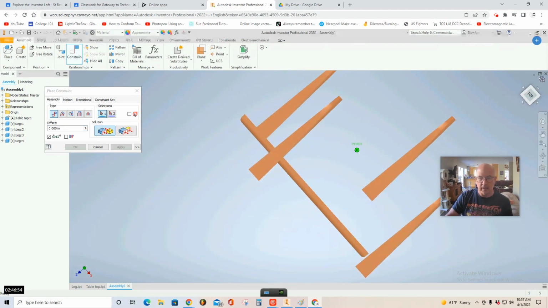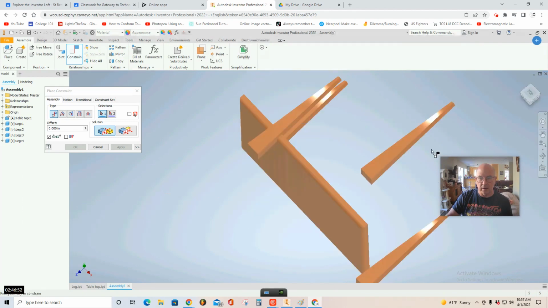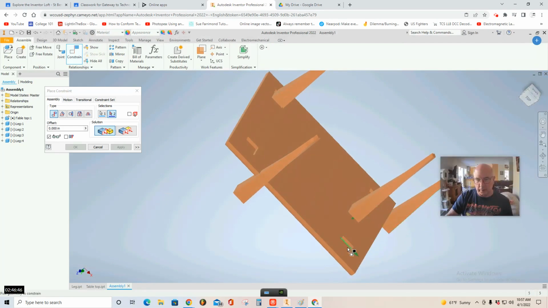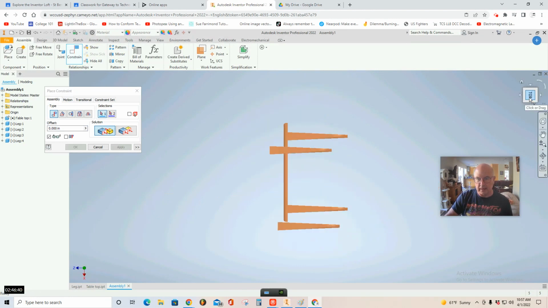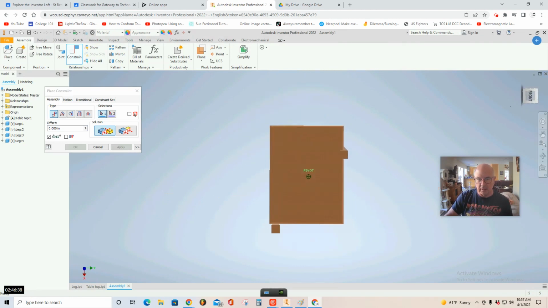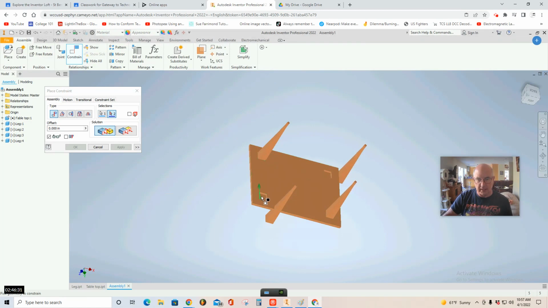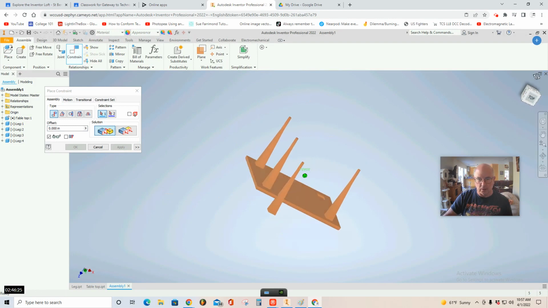You can rotate again. Select another table leg. Click. Rotate again. Find another opening with where to place it. Click and apply. You can flip it back. Select the top of a table leg. Click. Rotate. Select the interior cutout. Click and apply. And we're almost there.